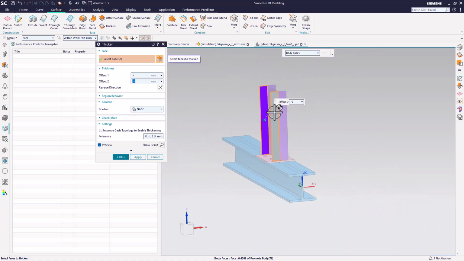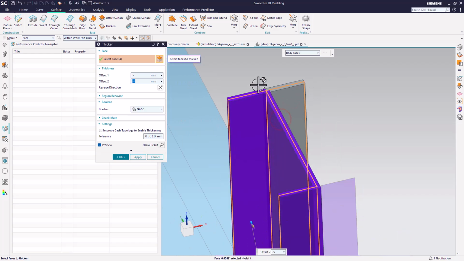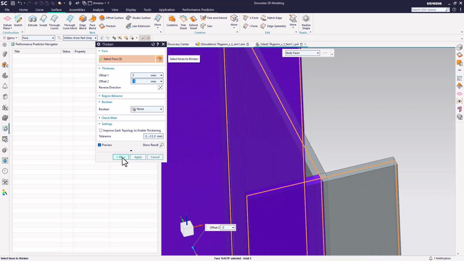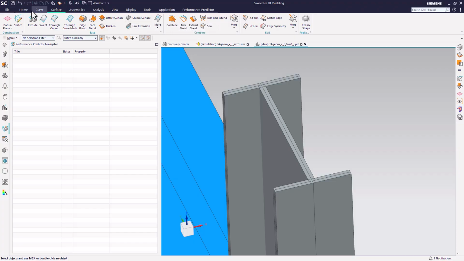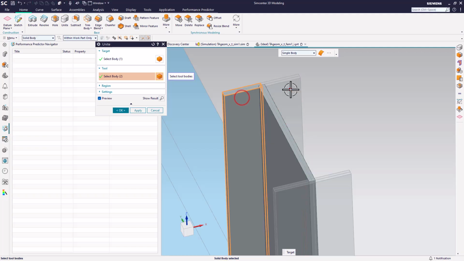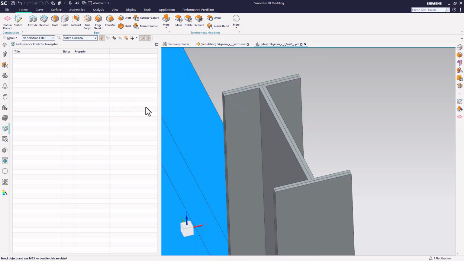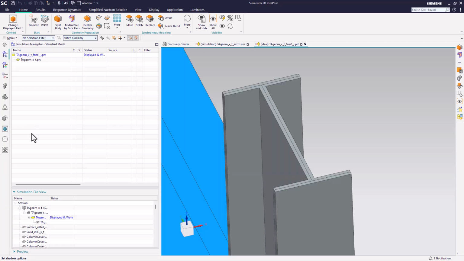So here, if we take a look from the top, it's a little bit easier to see what's going on. It's thickening on both sides of the sheet by 5 millimeters to make a total thickness of 10 millimeters. Now, each one of those sheets has thickened into its own solid, so we'll go ahead and unite those into one solid body. All right, next let's go back to the FEM.